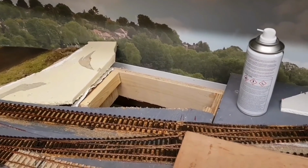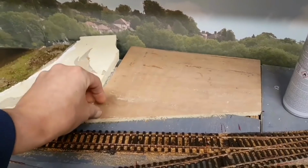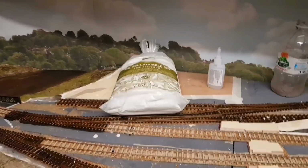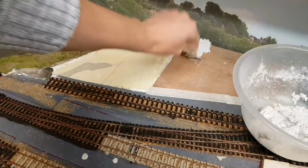Whilst the hard standing is drying, I can now move on to building the landscape. As always, I start off with sculptor mould to form the shape of the landscape, and all the usual materials that you've seen in previous videos are also used to build it all up on top.